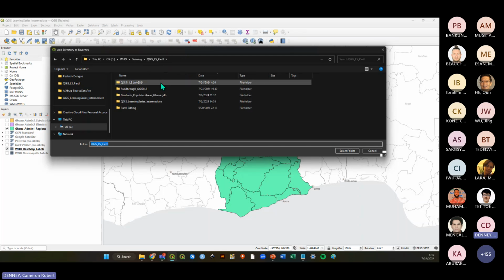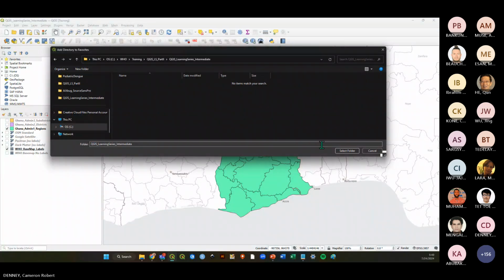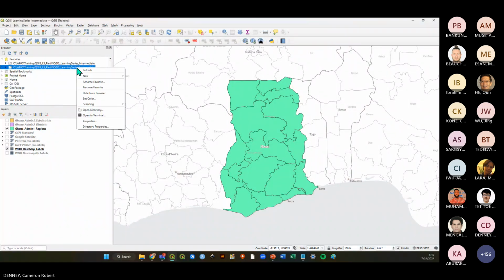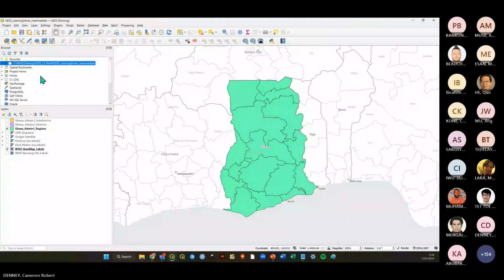You can navigate over to the folder where you saved the workshop data. Say select folder. I can remove this duplicate one. And then you'll have this quick access to the data folder today.